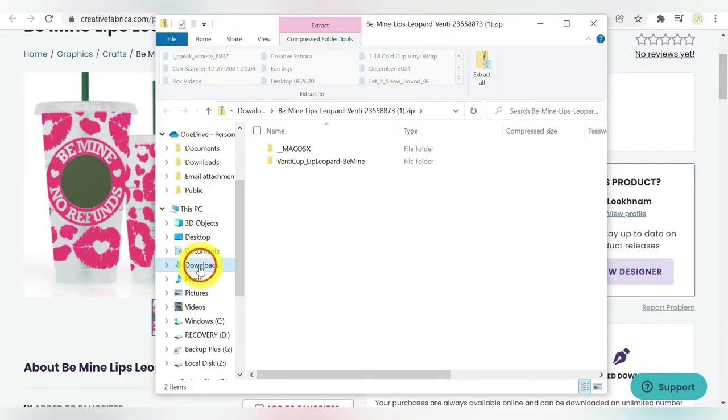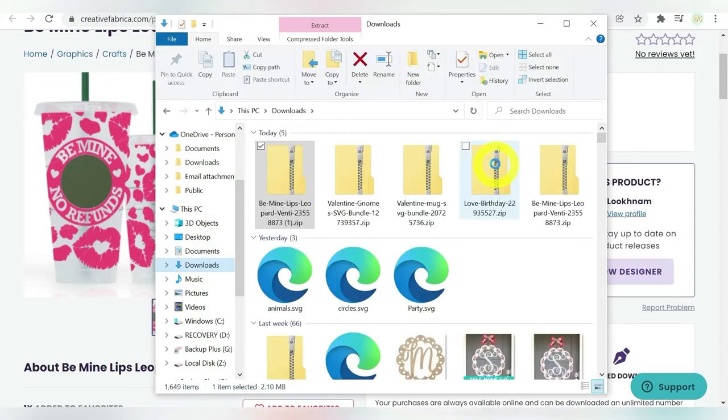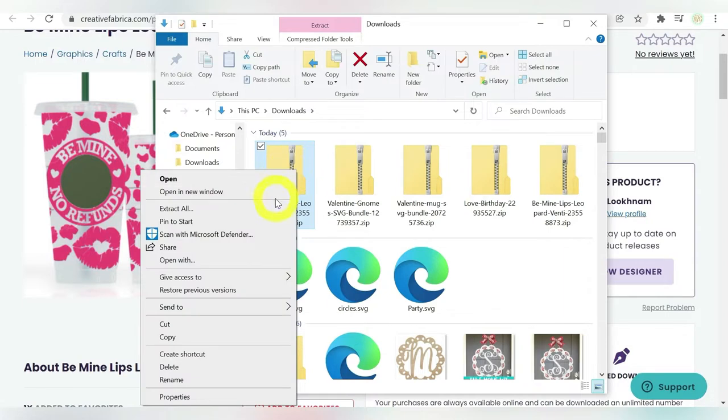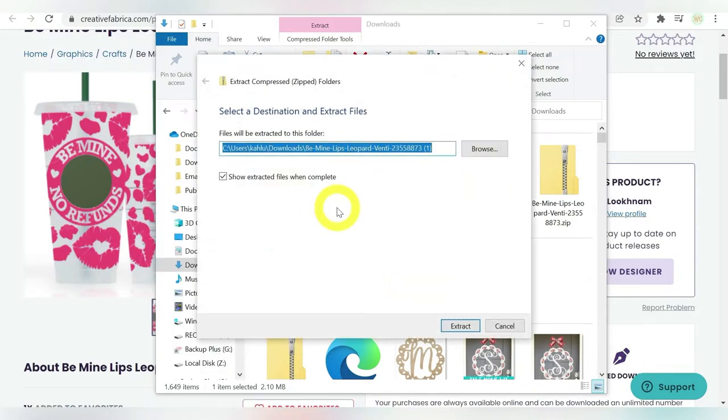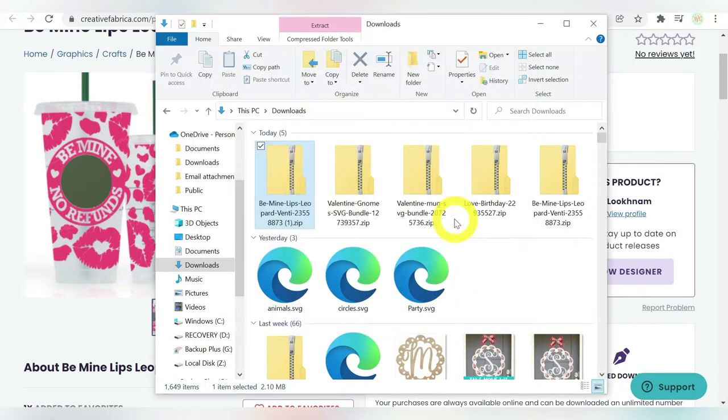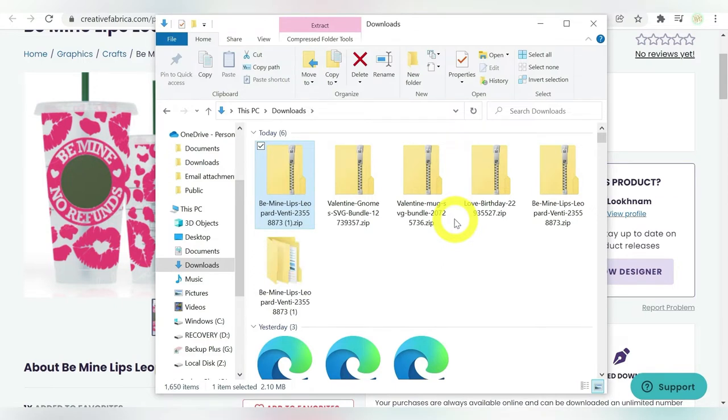Now let's take a look at my downloads. And what you're gonna see here is that it downloads it into a zipped folder. Now a zipped folder is not a folder that I can use right away. What I need to do is extract it. So in case you're new and following along, let's go ahead and extract it together. I'm just gonna right click and choose extract all. And it's gonna ask me, where do I wanna save it? This is also in my downloads folder. I do not need to show the folder when it's complete. I'm just gonna choose extract. And the reason I wanna do that is it's gonna open up the contents of that folder into a usable format. So let's go ahead and head on over to Cricut Design Space, and I'm gonna show you that you can open those files directly in the software.